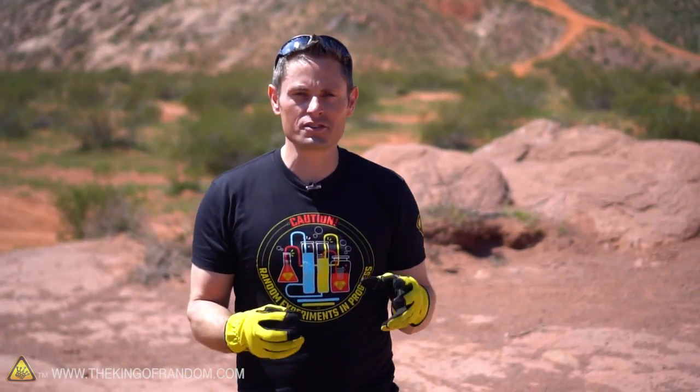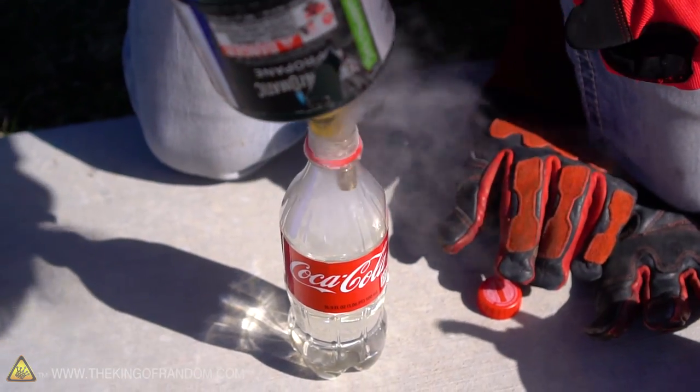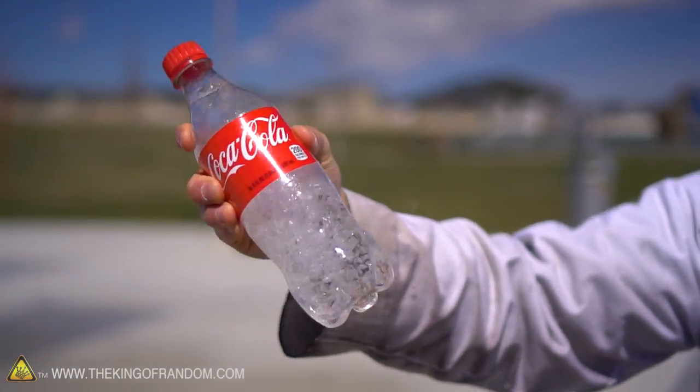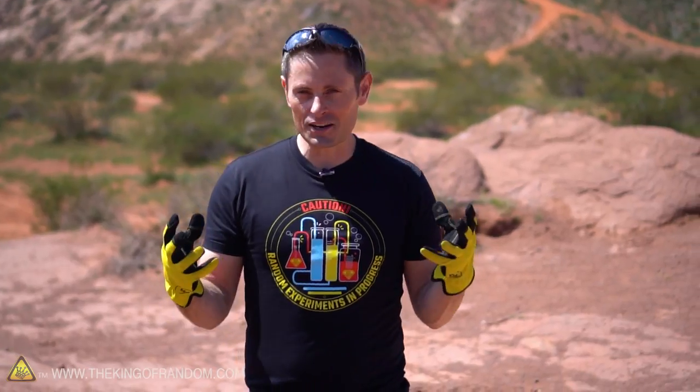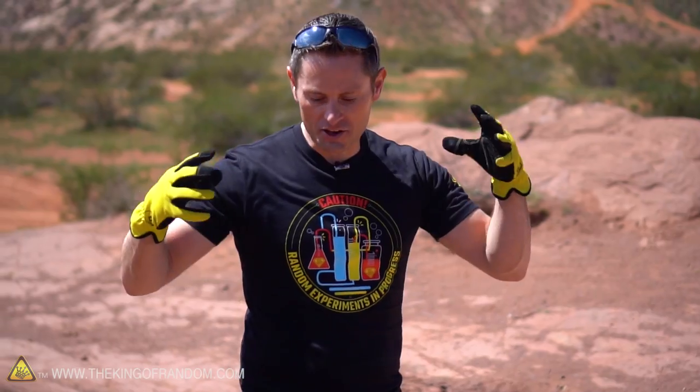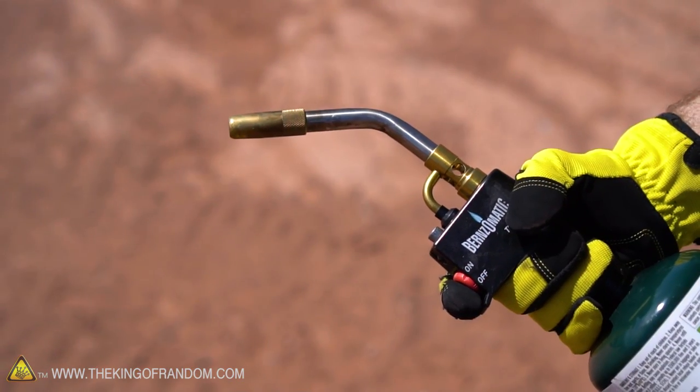Here's the basic idea. We've seen in previous videos that we could take Coke bottles and fill them up with liquid propane and liquid butane, cap them off, and they would eventually pressurize but they wouldn't explode. That's probably because the outside air temperature isn't enough to get the gas hot enough to overpressure the bottle. So for this experiment today, I thought it might be fun to use my blowtorch to help heat things up a little.